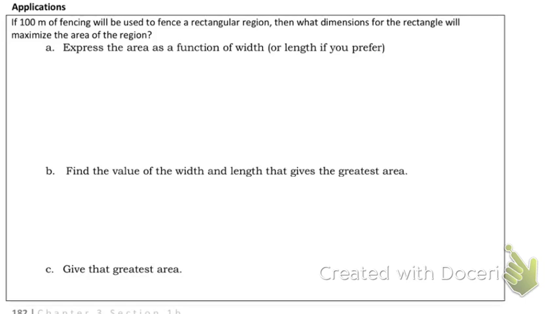So first of all, we have fencing. Let's go ahead and draw the fencing, because sometimes that's nice. So we have a fence, and we have 100 meters of it. Now, a fence has a length and a width. And when I add all the way around, I get 100 meters. In other words, its perimeter is 100 meters. Well, that means we would have 2 lengths plus 2 widths equals 100 meters. That's the distance all the way around.